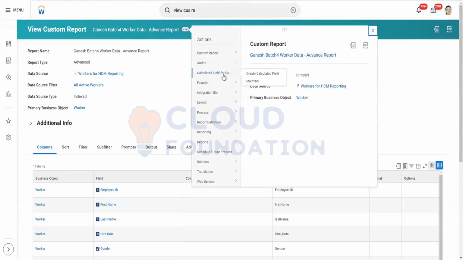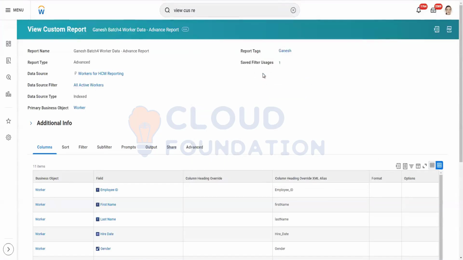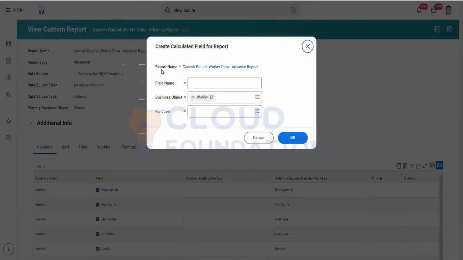Here you can see one option, calculated field for report. Now here you can just click on create calculated field. When you click, this will be a report specific calculated field.